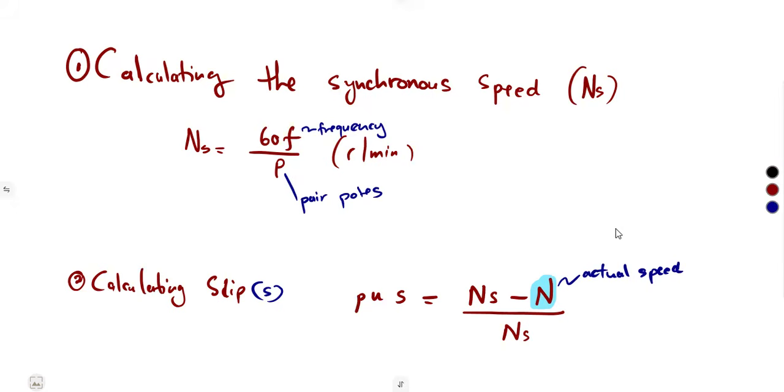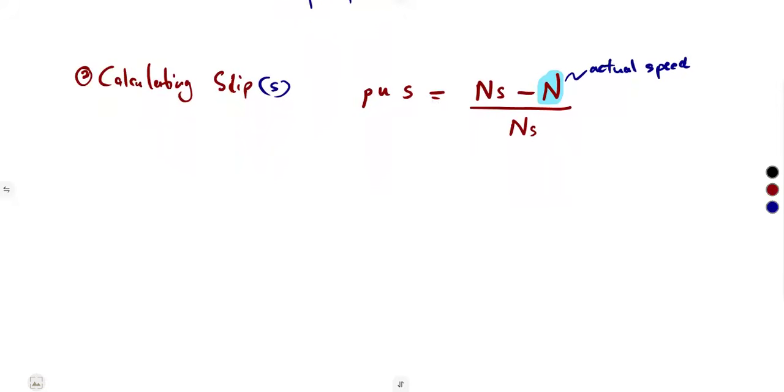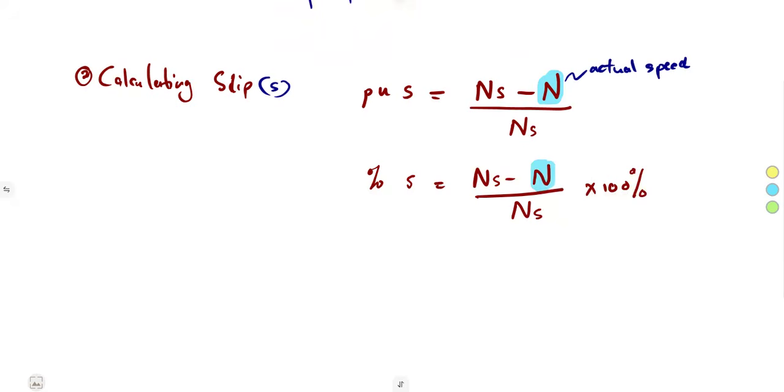All right? So the actual speed now, on a condition, we're going to see what exactly it is in our calculations, and this is per unit. So as a percentage, how are we going to calculate our percentage slip? We just have to multiply this part that we had by 100%. So that will be our condition. This is now percentage slip. So meaning to say, guys, in order for us to get rid of the percentage, we are simply dividing by 100. We now know the concept of per unit from our transformers. We're dealing with per unit values, still one and the same thing. So this is what we have in terms of the slip.